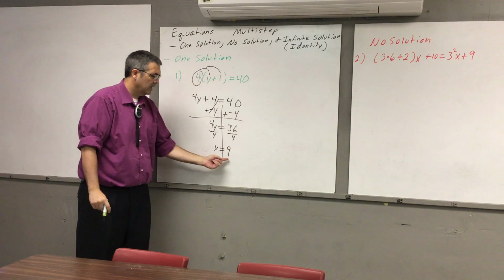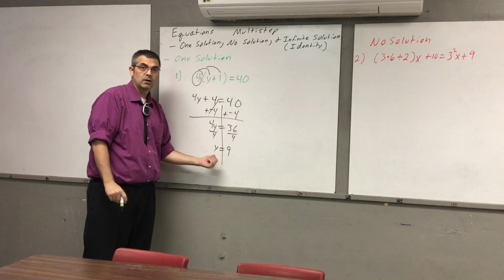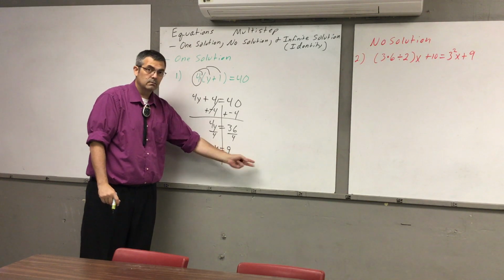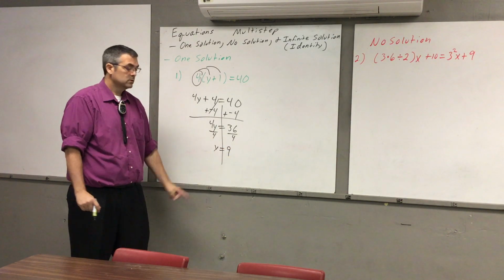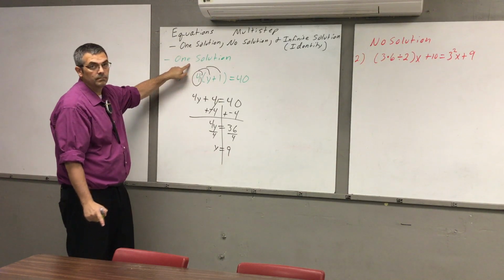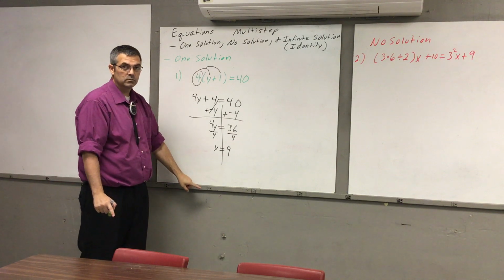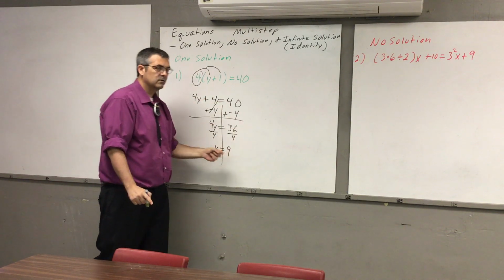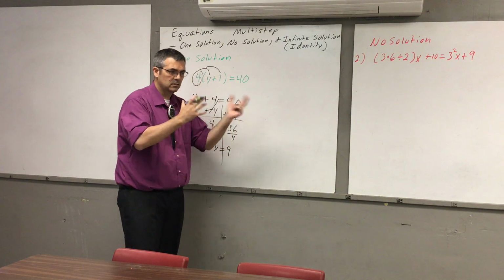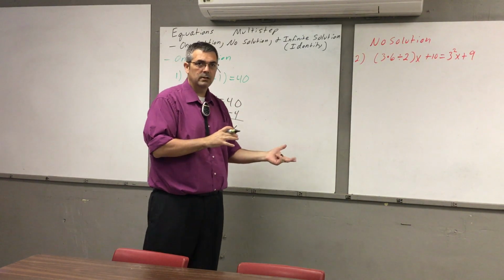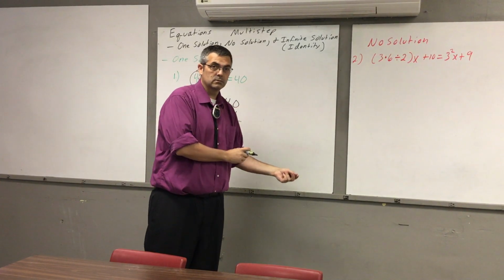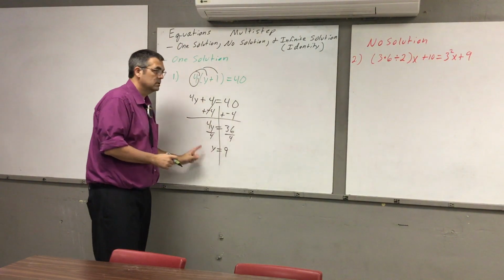When I get to this point and I have the variable that I'm trying to solve for all by itself and everything else on the other side, I'm good. I know that's my answer. So y equals 9. This has one solution. This is what you're looking for when you have one solution. Now you're going to have different styles of this type of problem. Some are going to have division in them, some are going to have subtraction, just different operations all included in there. Make sure that you can solve an equation. If you can solve an equation, this is going to be no problem.